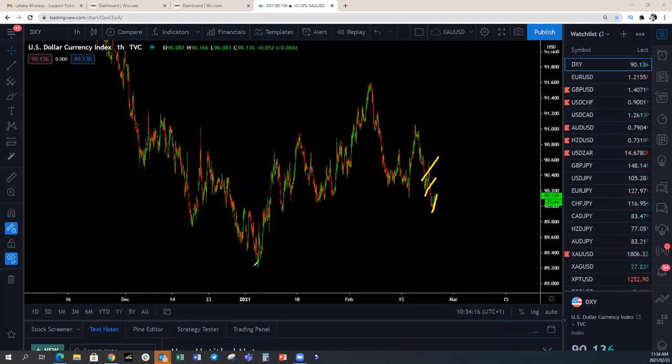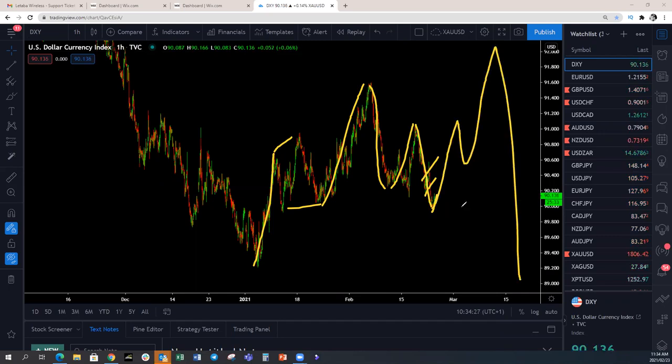Let's have a look at the indicator. Remember, the structure on the DXY was this one, and we were looking for this one to have made an expanding flat and continue to the downside. There is a possibility that these can make another 3 waves up before we come down, but let's look at the current levels and see what we are getting. Okay, so this is what we have here.